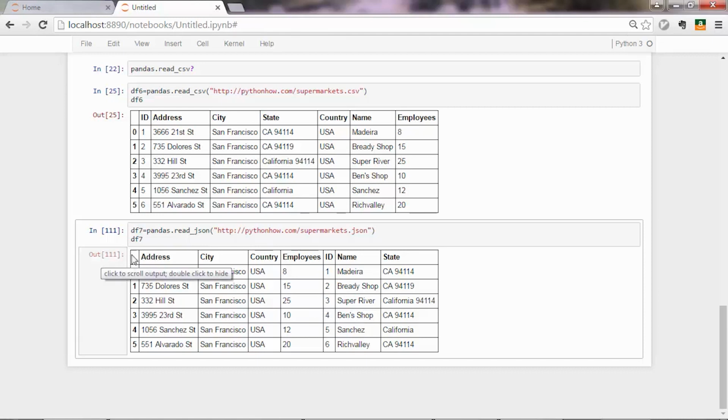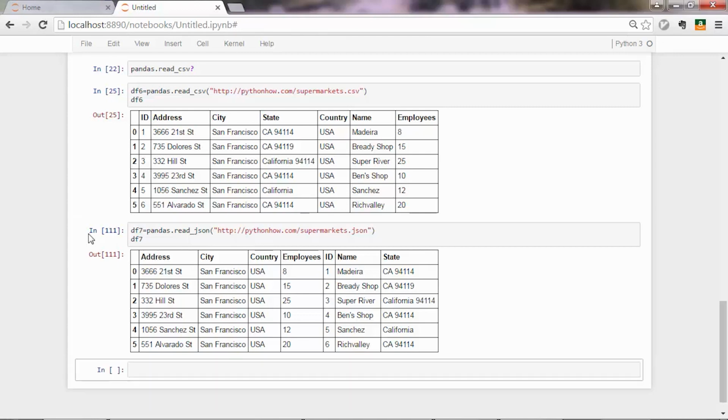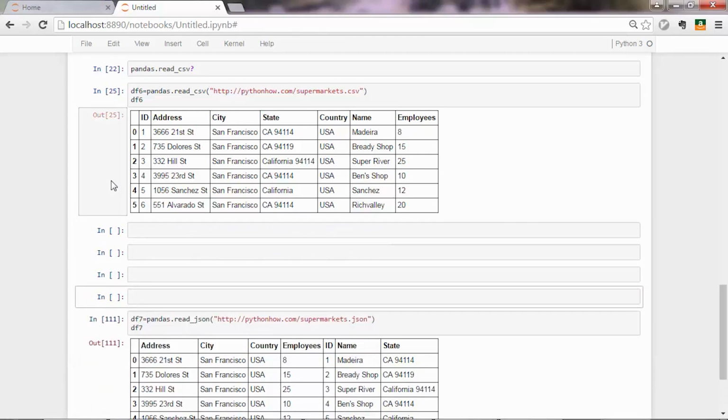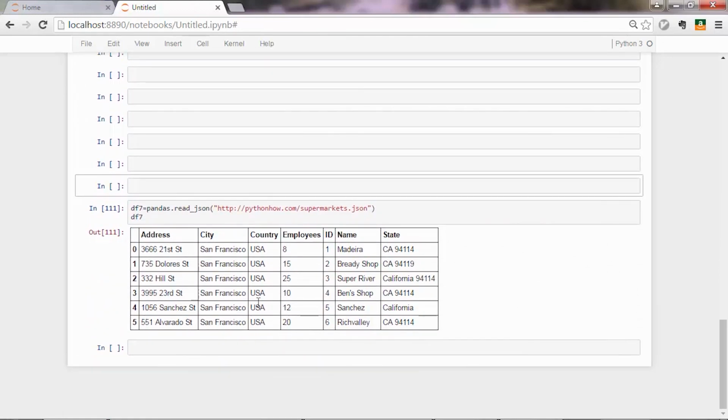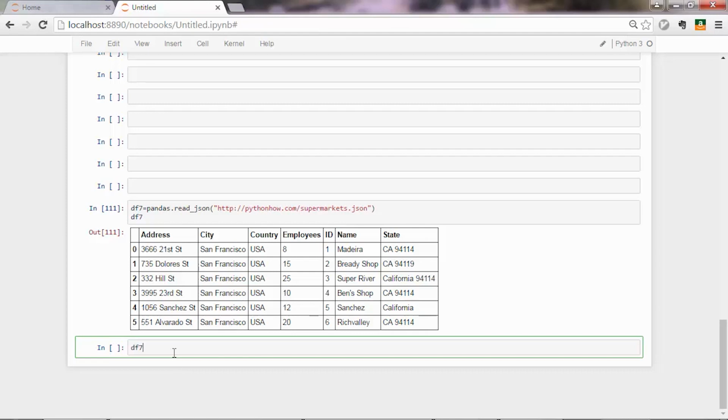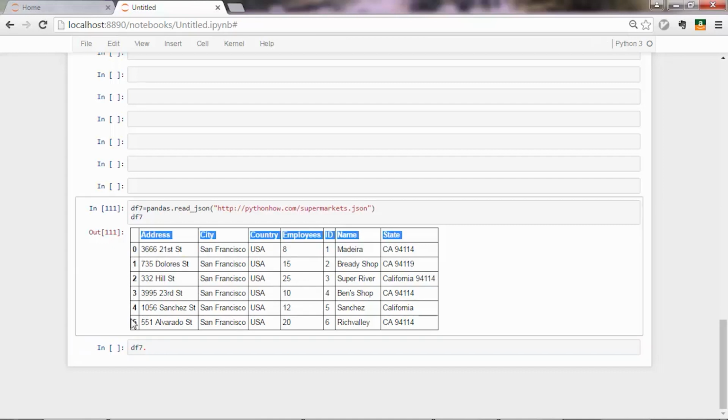So let's try to extract that portion of the data frame. Let me create some empty lines here. I don't want to confuse you with that data frame, so we're working on this one, df7. There might be different ways to access that portion of the data frame. The first way is to use label-based indexing. The other way is to use position-based indexing. Your data frame has column labels and index labels. So these 0, 1, 2, 3, 4, 5 are index labels, and these are column labels.